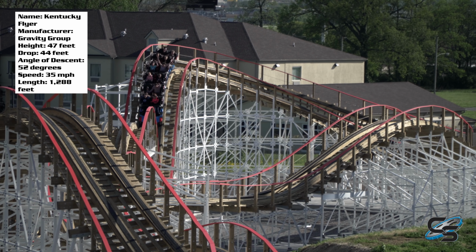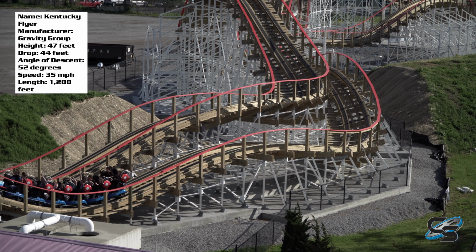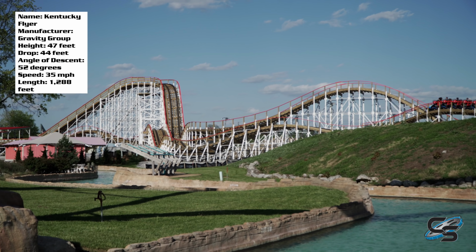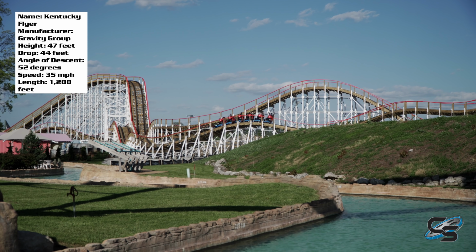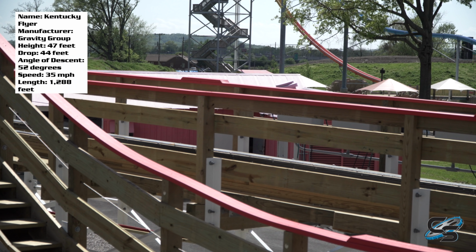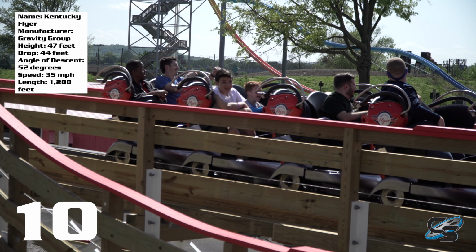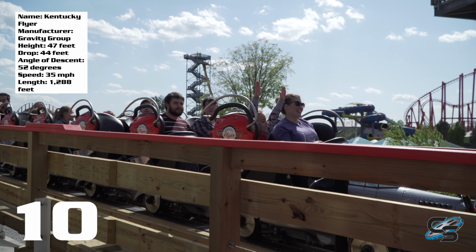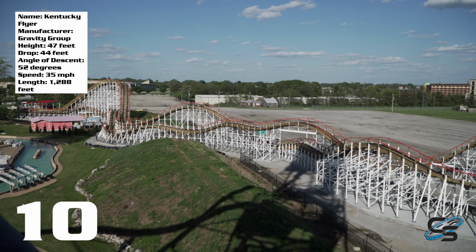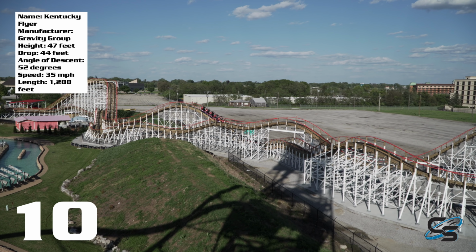And I said the same thing when I rode Oscar's Wacky Taxi at Sesame Place. These Gravity Group family coasters are absolutely fantastic. I think they're way better than anyone expects. And I hope more parks start taking notice of these and start building some. So for Kentucky Flyer's final score, I'm giving it a 10 out of 10. For those of you who might not be as familiar with how the score works, each score is done on an individual level. So think of it as a family coaster, is this as good as it can get? And I think, yes, it is.